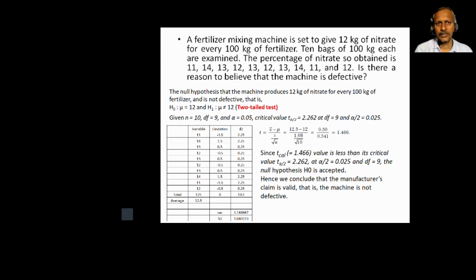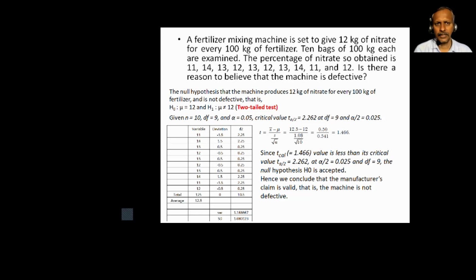So we can understand from this question that it is a t-test. Why is it a two-tailed test? Because the value can be either greater or lesser than the mean. We are trying to understand whether the machine's output is equal to 100 or not. Why 100? Because it is the average, so it is the mu. The average mu is 100 kg of fertilizer. We are comparing that with the samples and trying to understand whether it is greater than that or less than that.